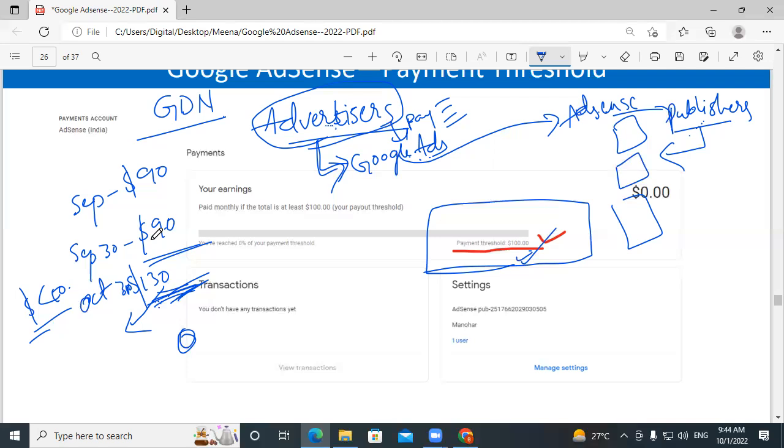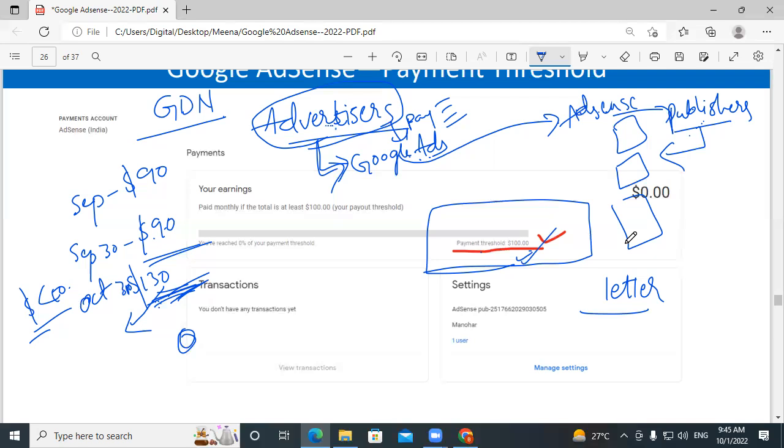And for the first time, regularly if you are getting it, you will get it normally to the account. Only for the first time, after your account reaches $100, you will be sent a letter. A physical letter is sent to you and you will get a PIN in that. You'll have the instructions there: go to so-and-so URL of your AdSense account, add this PIN in this space. Every instruction will be available for you. You will go to that page and enter that code there. And then your money starts coming out of the account. Only once you have to do this. One-time verification is a must, for the first time.